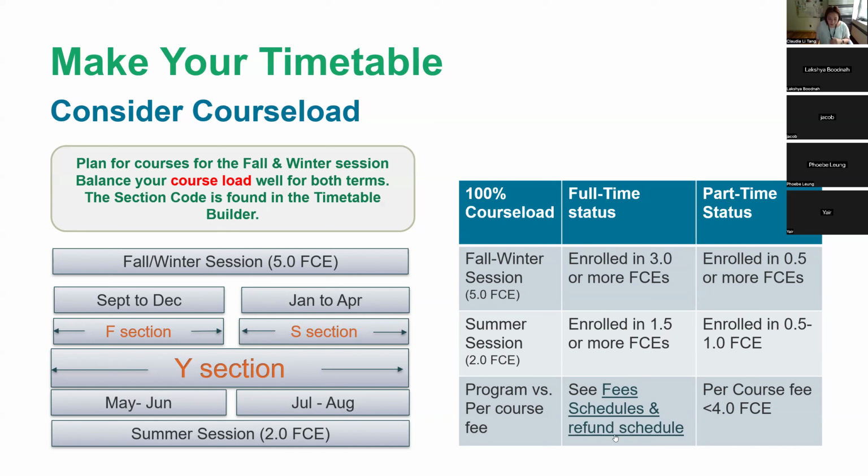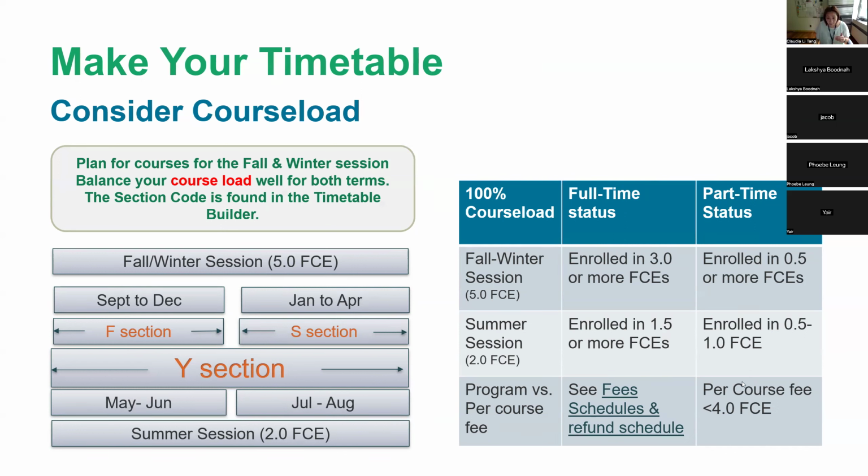However, for fees, there's another thing. At the beginning when you're planning for courses, you may think, well, this year I might be working more, I want a work-life balance, and I want to know how many courses I want to do. I think that's one of the first things you want to decide, because if you are thinking of doing 3.5 credits or less, then you are eligible to pay per course.